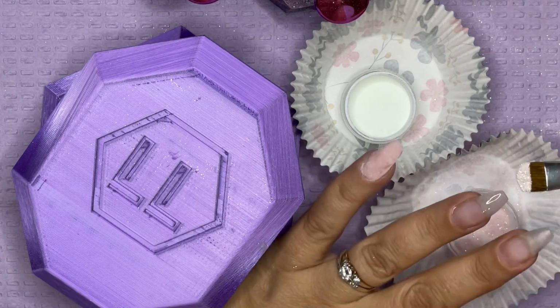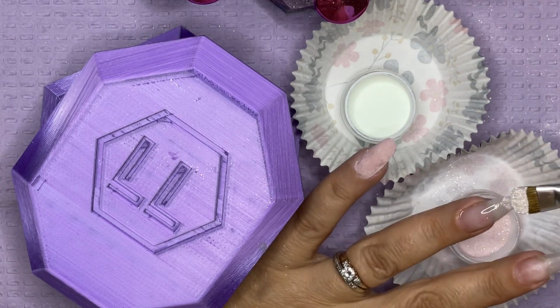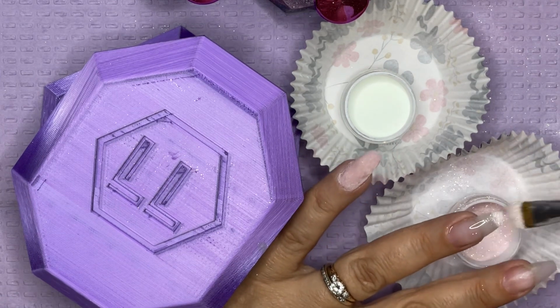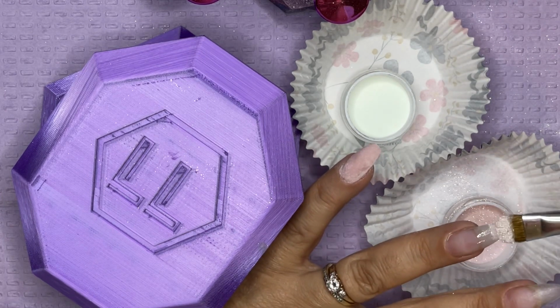But like for the ombre, it's like, what do I do? Do I put my hand next to it? Do I move it out of shot? Do I rest my hand on it? I didn't want to get all the powder all over it. I don't know. This is what I worked out. So you can still see what I was doing, I hope. Anyway, I probably should have moved it out of the shot, but I kind of like looking at it.